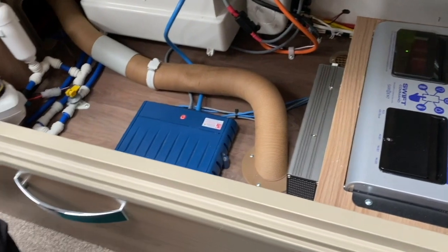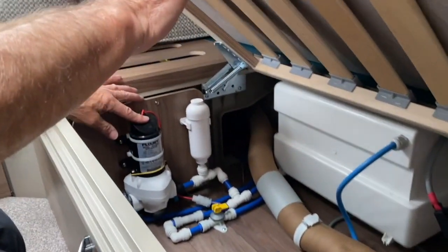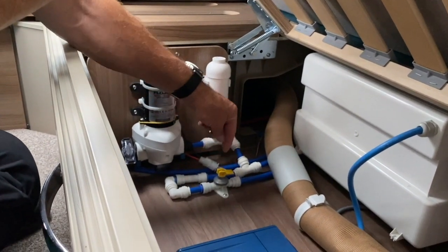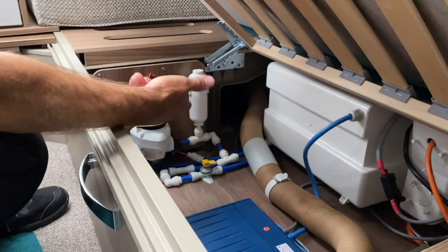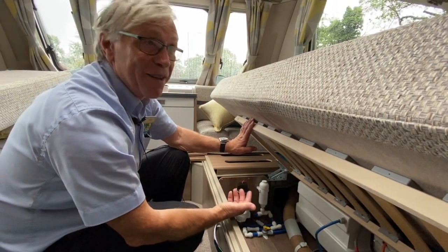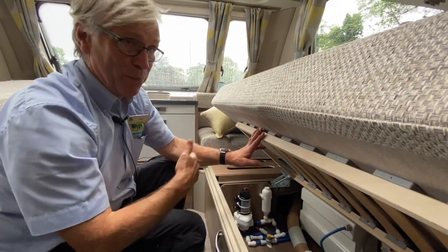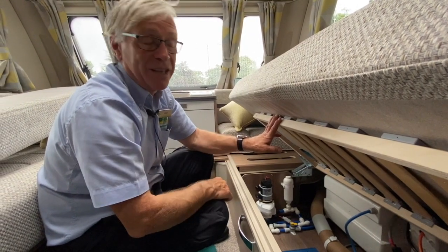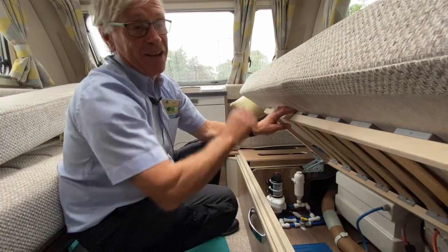The battery charger unit is there. On this model, a motor mover has been fitted — that's the operating panel and receiver for it. Across there is your water pump, which dampens the water system and keeps the pressure constant. And that's your drain-down point for your water. Flick that switch up to the vertical position to drain the water underneath the caravan. When you winterize, make sure the water is out — flick the switch up and open up the taps to let air in for a good flow. To put water back in, make sure that key is back down in the horizontal position, put the pump on via the command unit, and pull the water through on the hot tap. When you get a good flow on the hot tap, you know you've got water in the boiler. Then make sure you've got water coming through the cold side and bleed the bathroom through as well — ensure you have good water in your tank before putting the hot water system on.